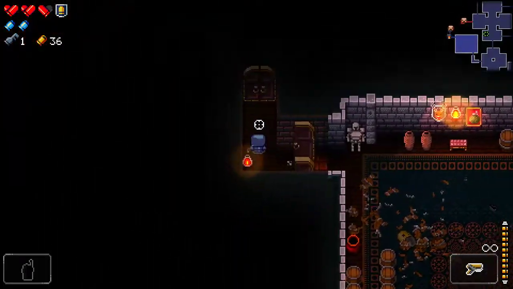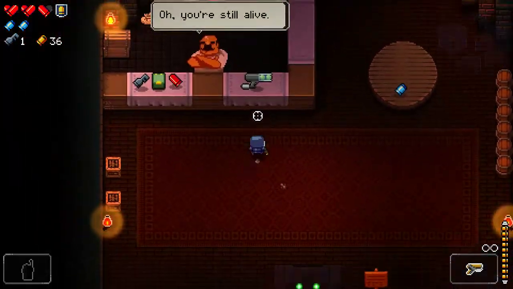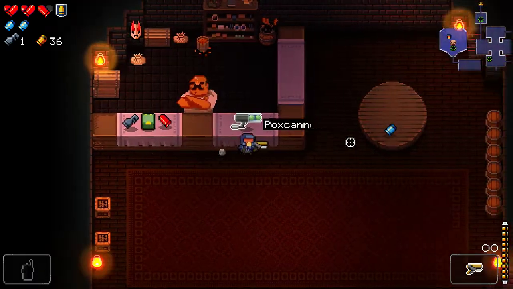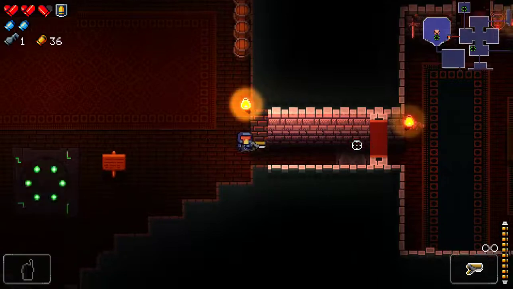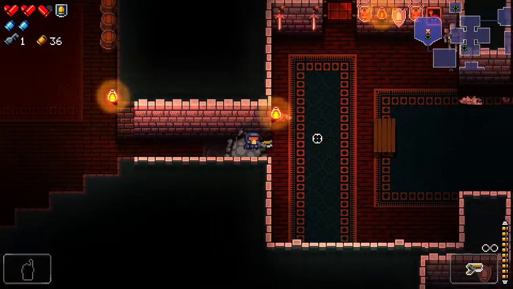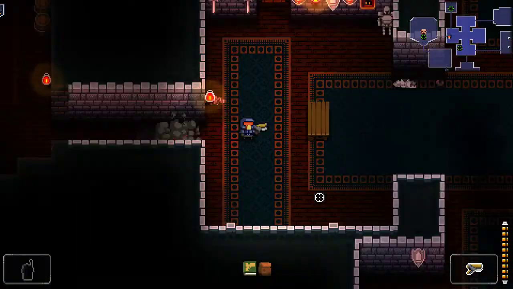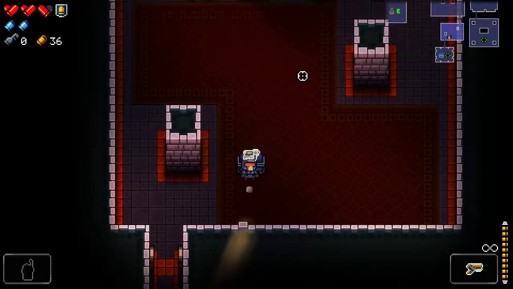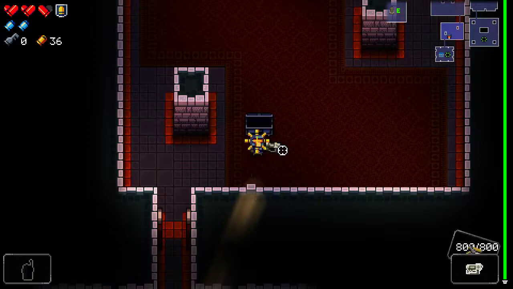Alright, let's see what's in the shop. So you got the pox cannon. I think that's good with a few synergies, but just by itself it's not great. And as mentioned, I don't really want to spend any money. So we will pop open a chest. Instead of popping over the chest room one, I'm going to do the one that we got for free in the room. And it's a new weapon.